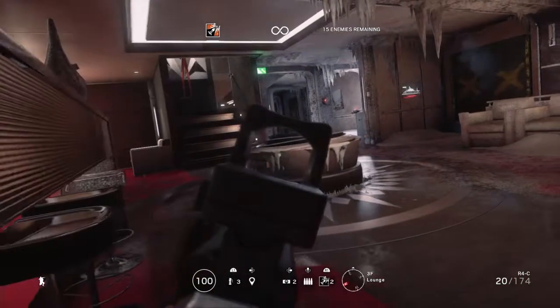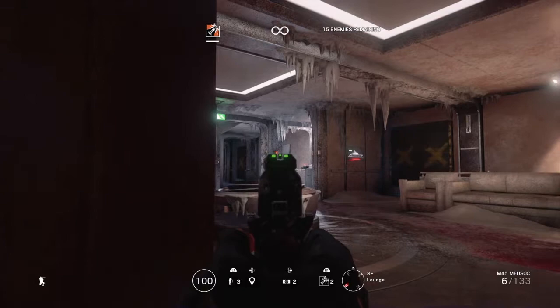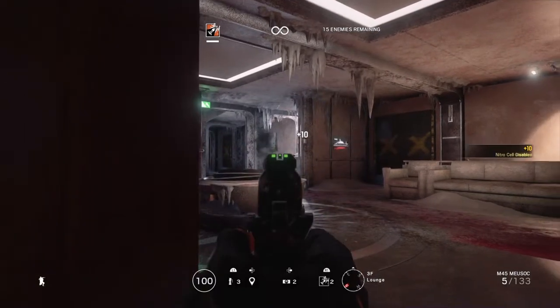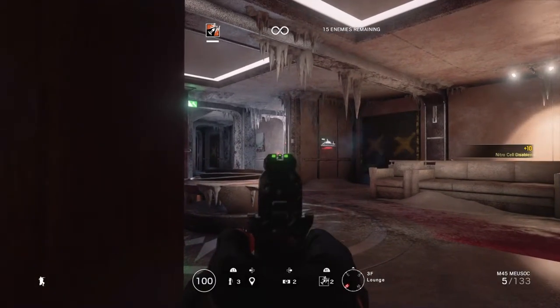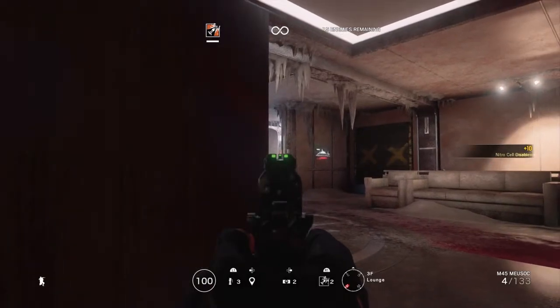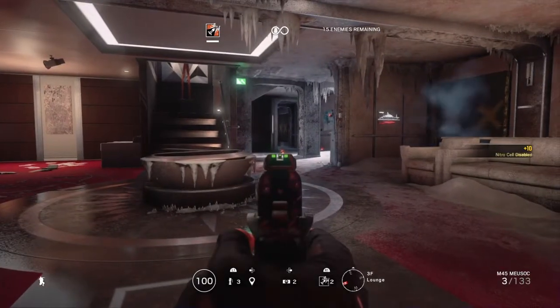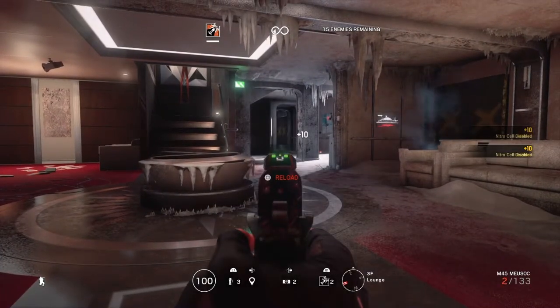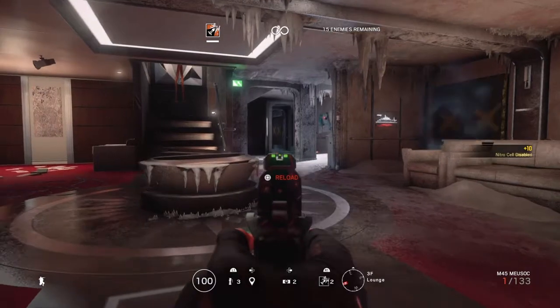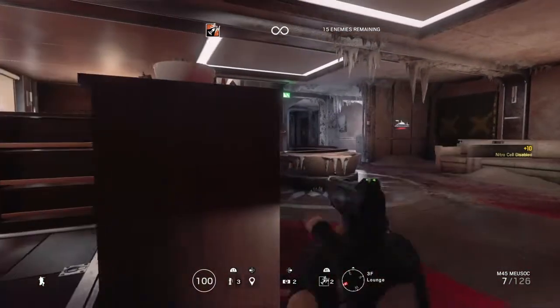We still have two of Ash's special grenades left. Let's pop that. Pop that. By doing this, I'm kind of hoping they'll hear my gunfire and they'll start walking towards me. Don't think that's gonna happen though. Go ahead and reload that.